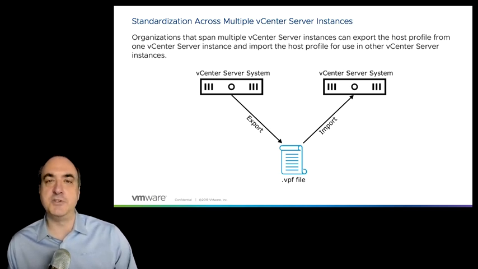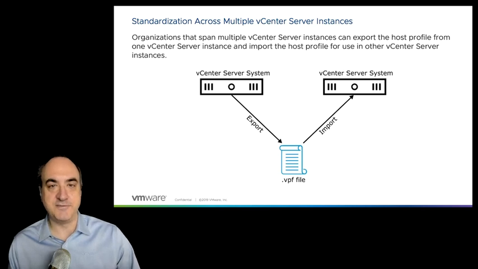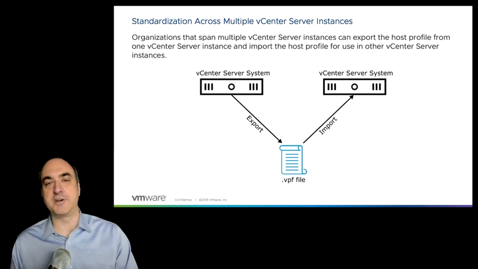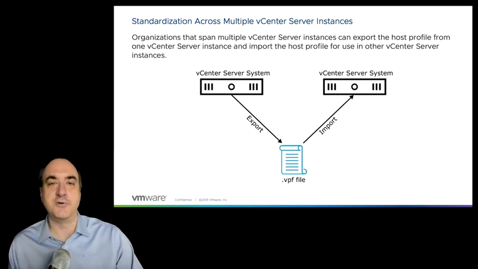Where this is useful is you can then take this profile and import it into another vCenter server. So not only are you standardizing a cluster configuration, you could even standardize from vCenter to vCenter, so all your hosts across all your vCenter servers could be uniformly configured.